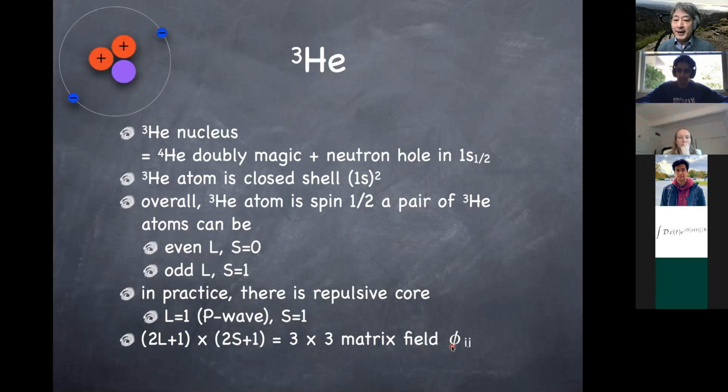So it turns out that field theory is very versatile. A single field can refer to an elementary particle like an electron, but can also refer to composite objects like helium-4, or even a pair of helium-3 atoms. And this whole thing can be described by a single quantum field, it turns out. Then we have a boson field, and therefore we can talk about the Bose-Einstein condensate of that. So that's the argument for how we'd like to describe the helium-3 superfluid. Does that answer your question, Adi? Yes, thanks. Good. Any other questions here?